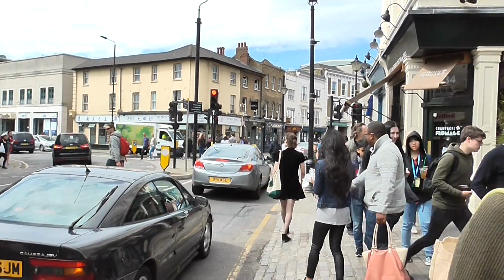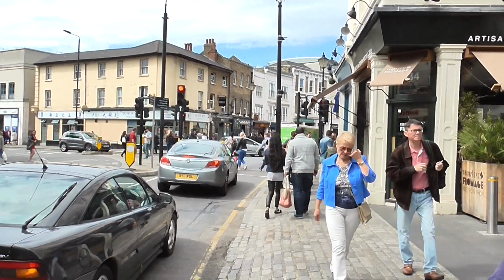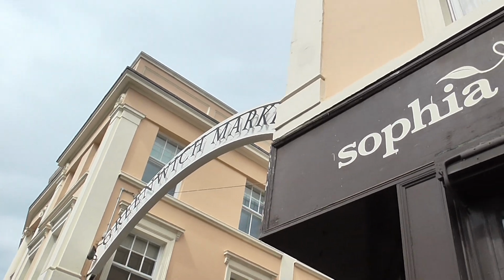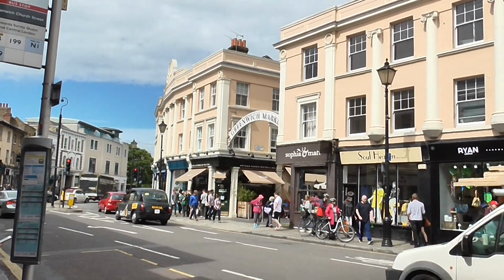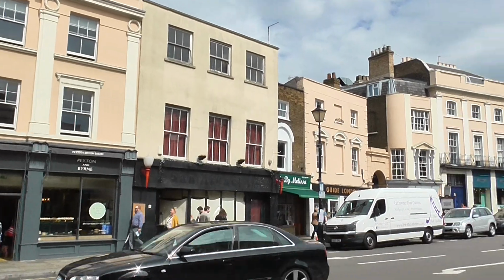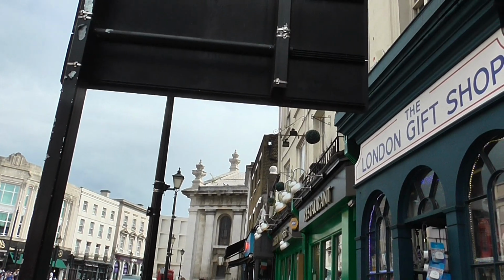Now I've come full circle. Now that's where I started from, Creek Road, and then I crossed over, went round the corner by College Approach, and then I've come out by Greenwich Market. Well, I've just come out from Greenwich Market from that exit there. Just to give you a view of where I am now. And what I'm going to do, I'm just going to carry on straight in front beside St Alfege, which is in front there.